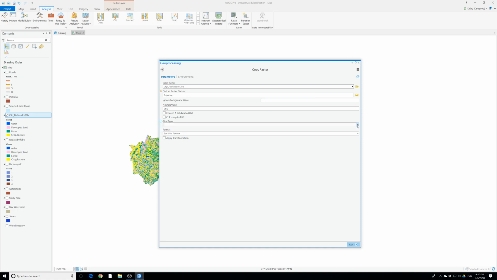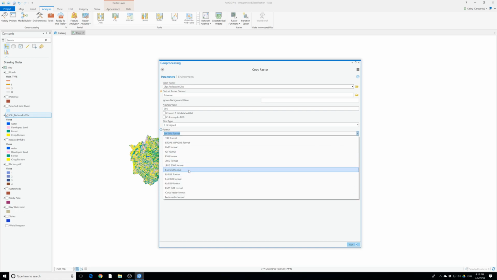Okay, pixel type, it will be 8-bit signed. Is there a grid format? Okay. Then we can click run.